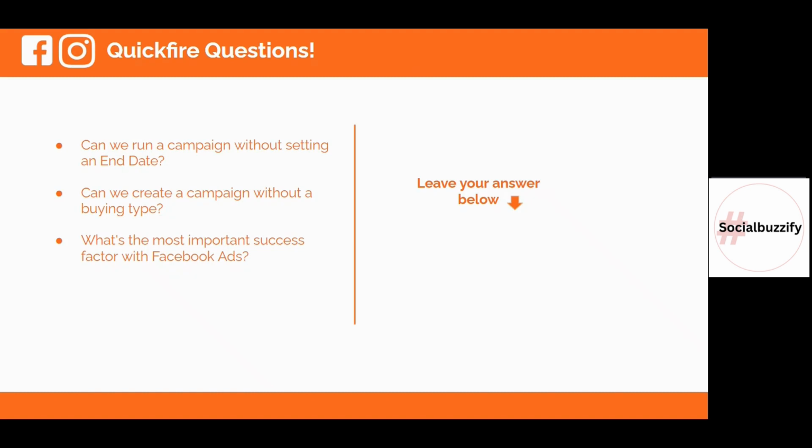Now it's time for some quick fire questions. I have listed 3 questions here as usual. Please put your answers in the comment box. The first question is, can we run a campaign without setting an end date? The second question is, can we create a campaign without a buying type? And the third question is, what's the most important success factor with Facebook ads?